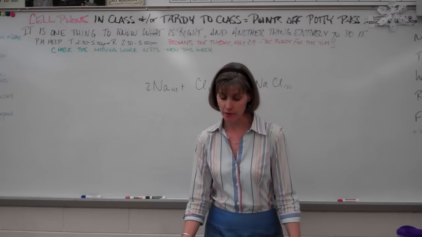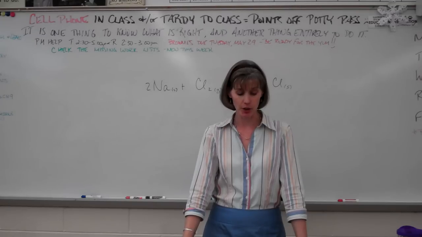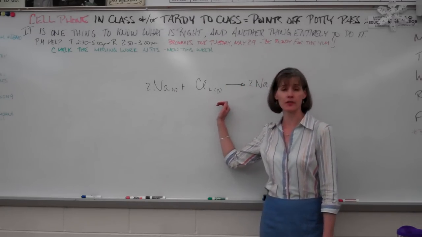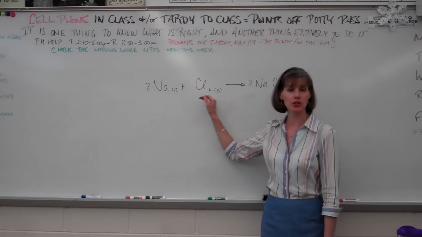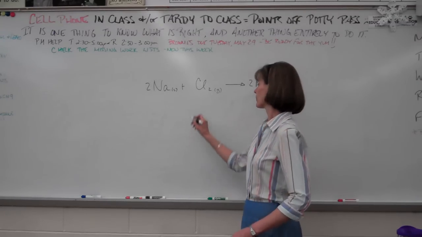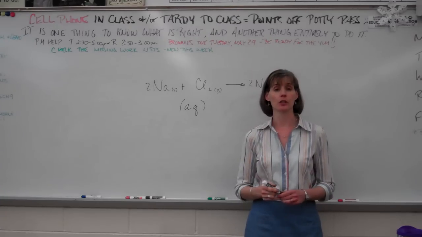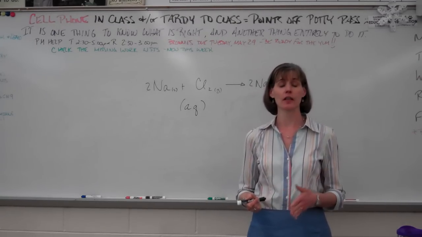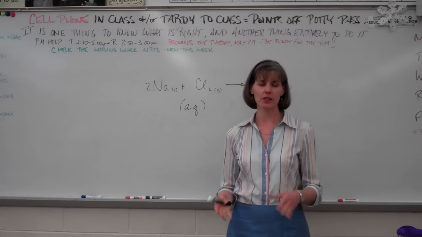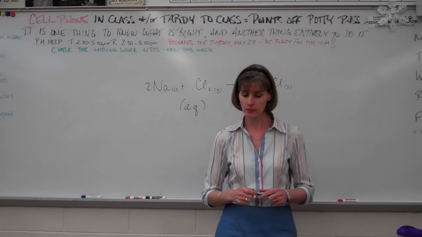Test hint number 4, how to identify the state of matter in a chemical equation. Well, you should know what all these little things in parentheses mean. S for solid, G for gas, L for liquid, and the ever-popular AQ for aqueous solution. We've done a lot of reactions in aqueous solution because we have our ionic solids that don't really react until we dissolve them in water, and then they're ready to go.